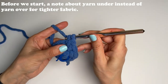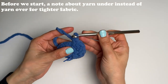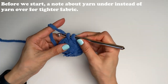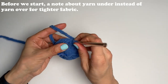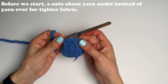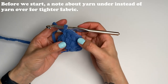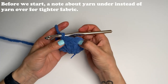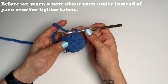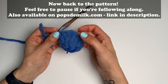which is why I forgot. I had started crocheting along, merrily along, and remembered that I wanted to do a yarn under, just because for the body, I want to minimize as much as possible any gaps in the fabric so that when I go to stuff it, you won't see the stuffing and it'll just be a lot denser. So I will continue working like this, doing the yarn under instead of yarn over. And hopefully I will remember to keep doing that.